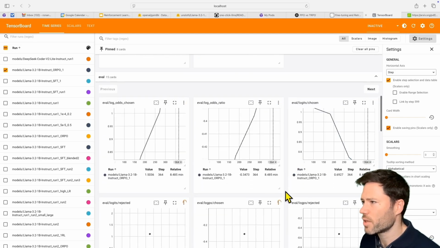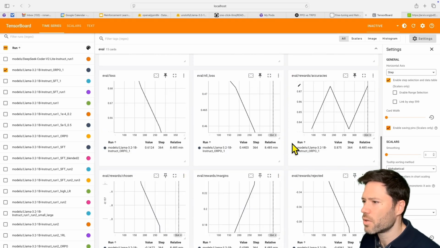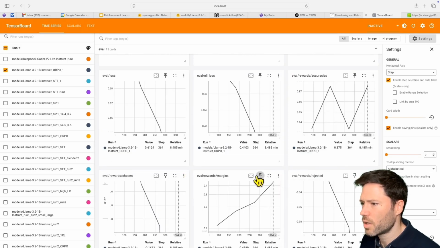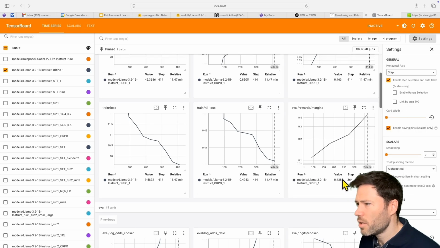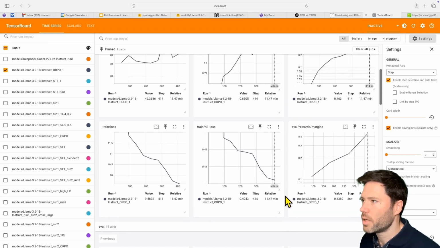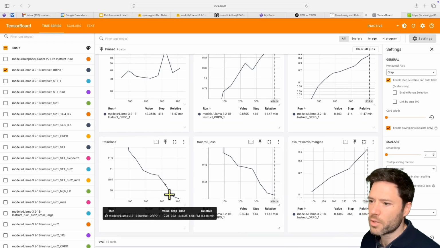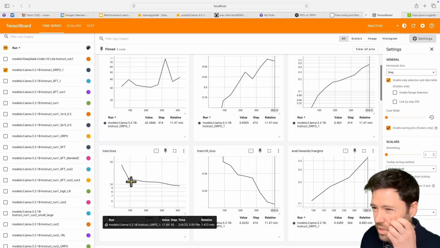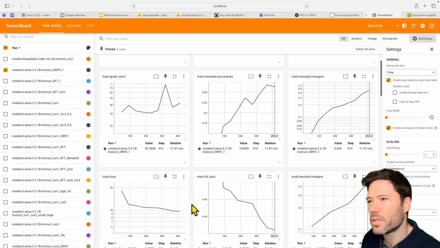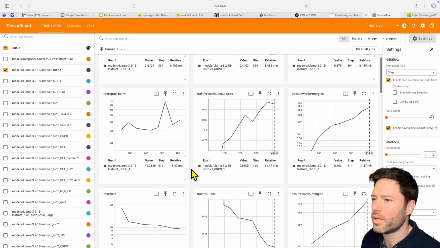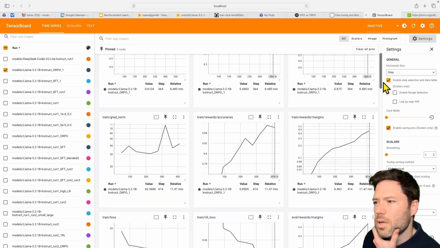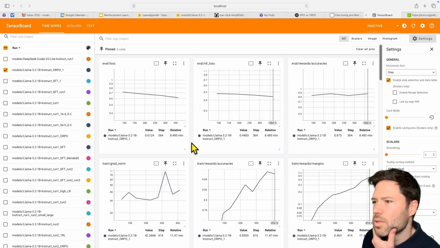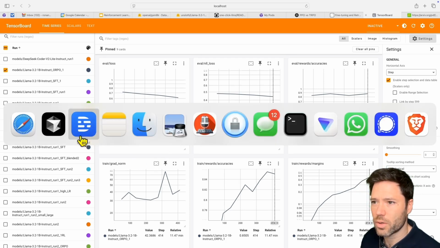On the eval side, I actually haven't pinned. So let's look for the rewards margins. Let's pin it. And now that it's pinned, it's here. And yeah, actually the eval rewards margins are improving a lot. I'm pleasantly surprised by that. The training loss is going down, which is good, although it is kind of high, to be honest. I'm a bit surprised by that. And the grad norm is also high. So it's possible we may see bad results, and it may be a case of needing to reduce the learning rate, but the eval loss is falling, so perhaps we are okay.